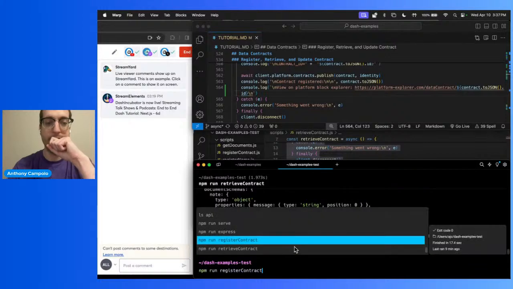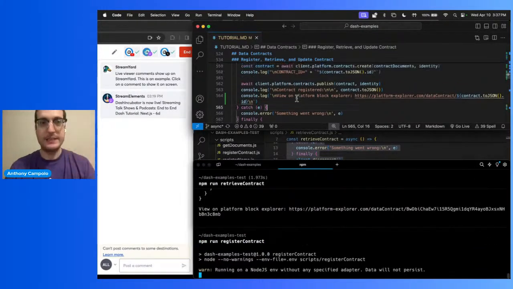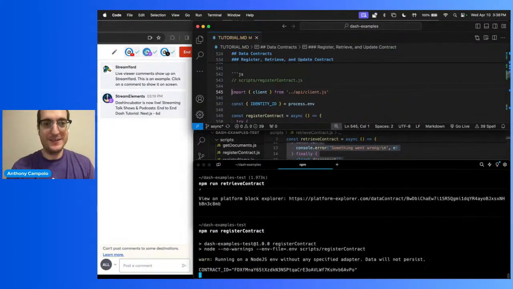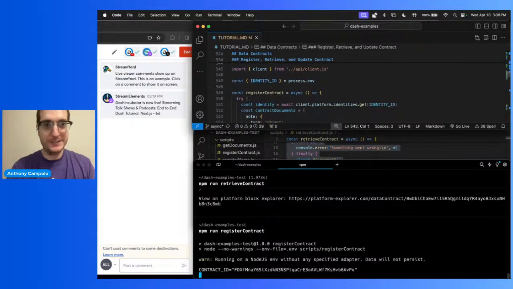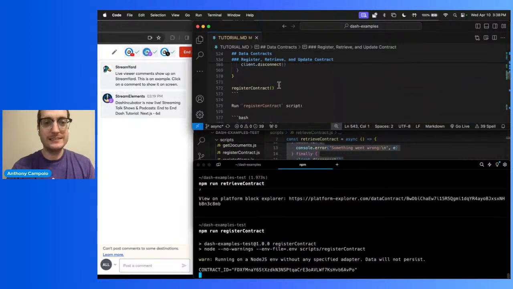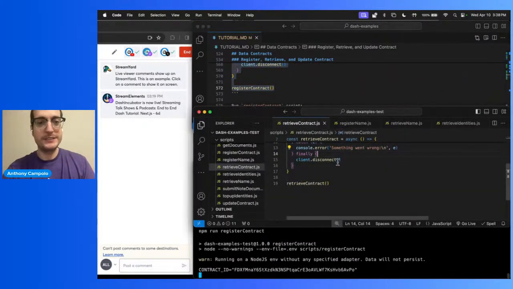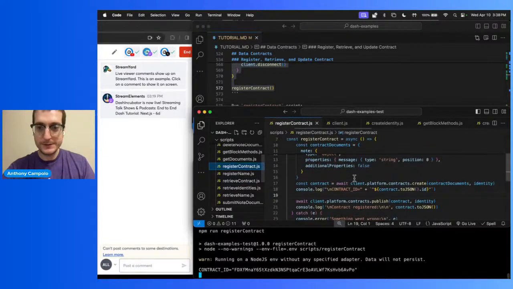Let's try creating a new one. But no, I gotta put it. It's the one thing about when you are working with docs and you're also coding something, always flipping back and forth from one to the other.